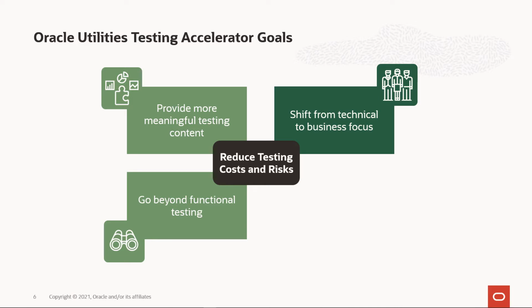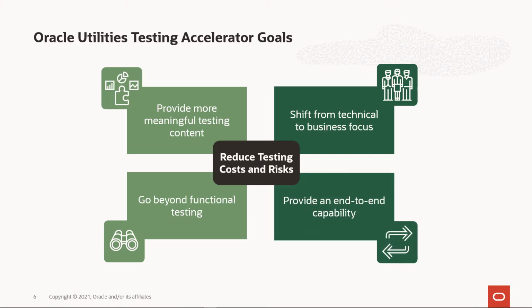We saw from those original use cases that we really don't want to limit the product just to functional testing. So one of the goals of the product is to go beyond functional testing and provide a more end-to-end, more complete solution for customers. And I'll talk a little bit about that when we get into the roadmap. One of the areas that we really want to concentrate on is providing an end-to-end capability so customers can not only test the product, but everything around that product in terms of data coming in, data out, plus providing a full life cycle experience.